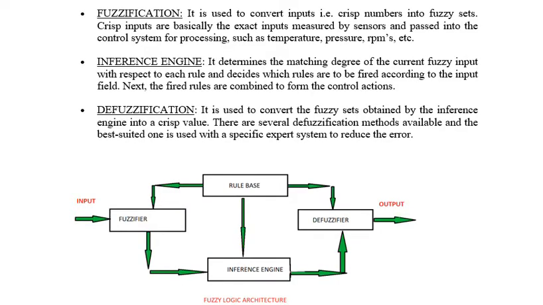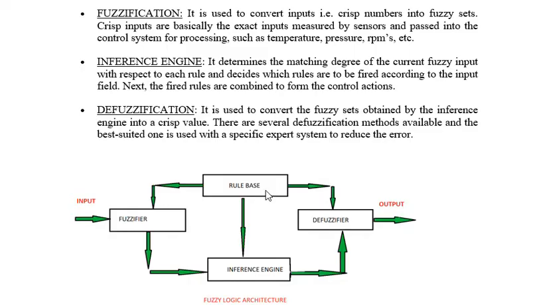Now let's understand the fuzzy logic architecture. We'll have the rule base, and from the rule base we have two components, the fuzzifier and the defuzzifier. The base is divided into two types. The combination of both comes under the engine, which is the inference engine. Input comes in through the fuzzifier, and from the defuzzifier the output goes outside. So this is the basic architecture diagram of fuzzy logic. I will explain every keyword, don't worry.